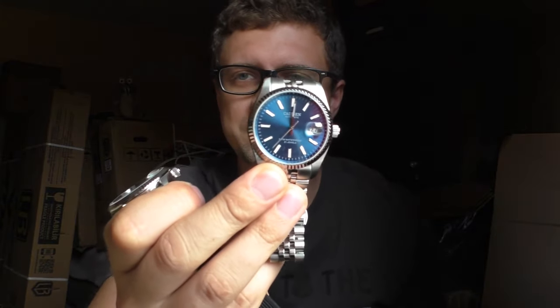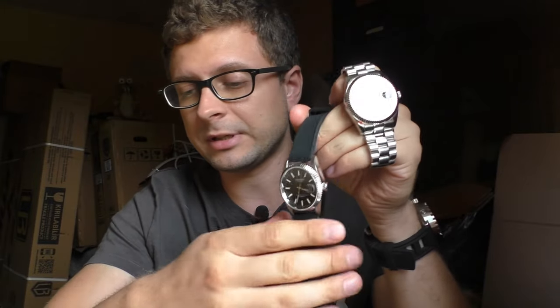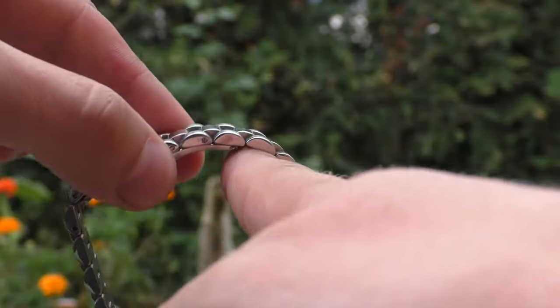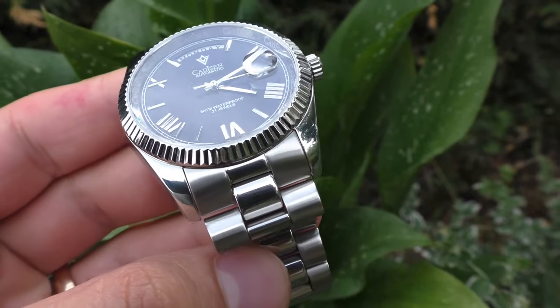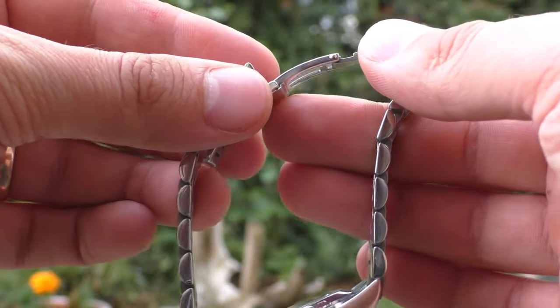Let's start with the positive points. I have three Cadison watches right now and I want to say that I'm constantly surprised by the quality of their bracelets. This was my first Cadison watch — incredible quality of the bracelet, wonderful. This one came also with the same bracelet, also wonderful. The third Cadison also — incredible quality, wonderful bracelet. All the edges are very soft, the finishing is incredible, brush surfaces are nice, polish surfaces are nice, and the fitment inside the lugs — there is no gap. Everything fits together so nicely. It's a wonderful bracelet, feels expensive, looks expensive, amazing. The clasp also — very good clasp, no sharp edges.